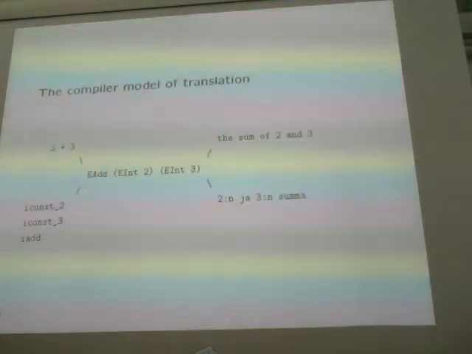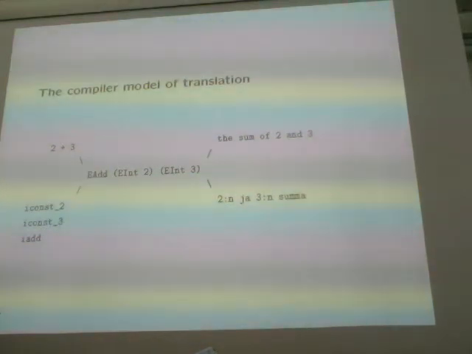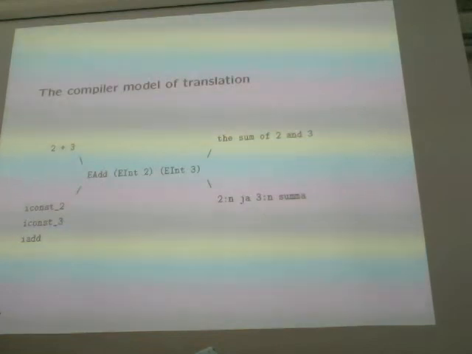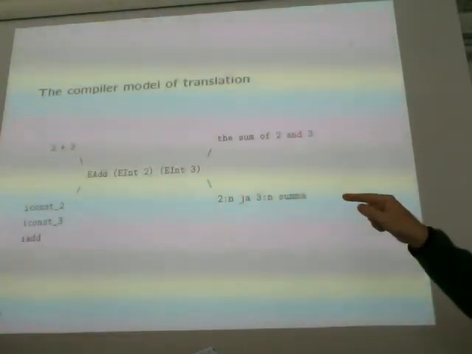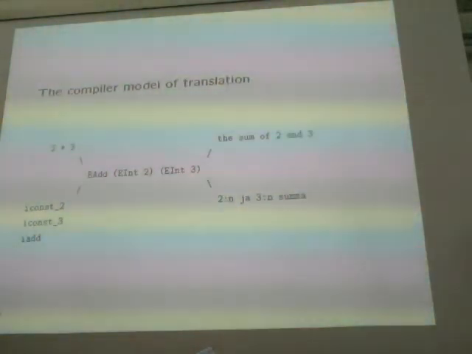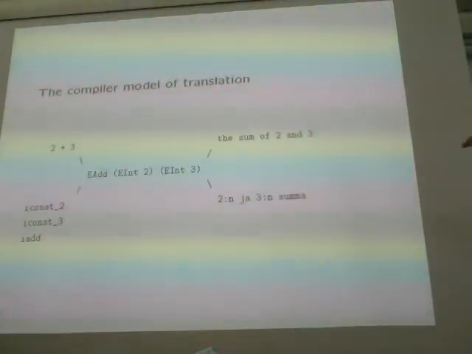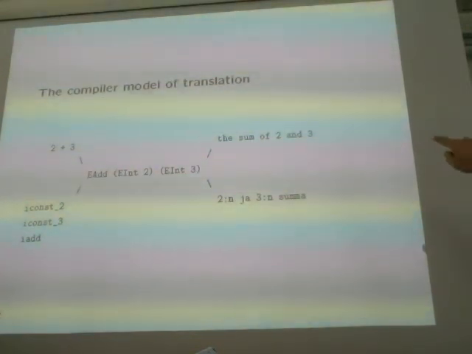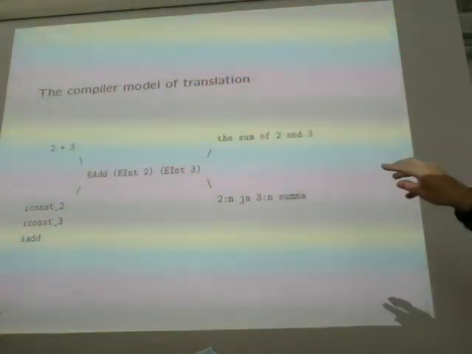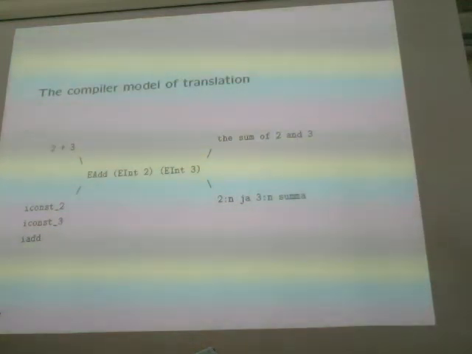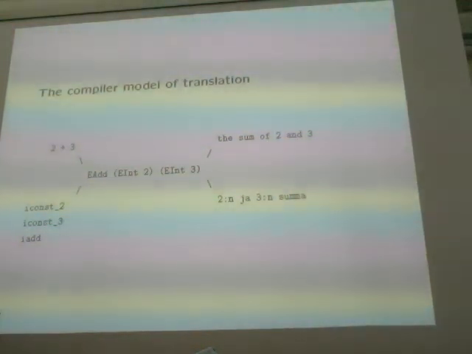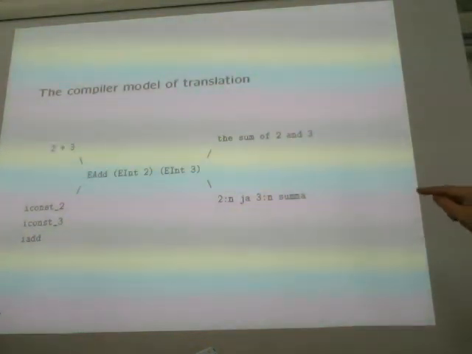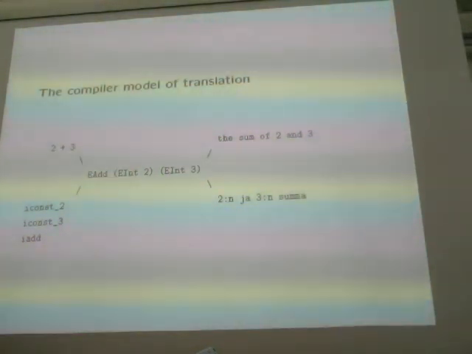So here you can see how a compiler works. On the left upper corner you have a Java expression 2+3. Then you parse it into the abstract syntax tree, which is in the middle, and then you generate JVM, Java Virtual Machine assembly code from that. Or you could, in the GF model, have other concrete syntaxes, so English here and then Finnish here, and they all have this compositional relation to the syntax tree in the middle, and you could do translation from any corner to any other in the same way.